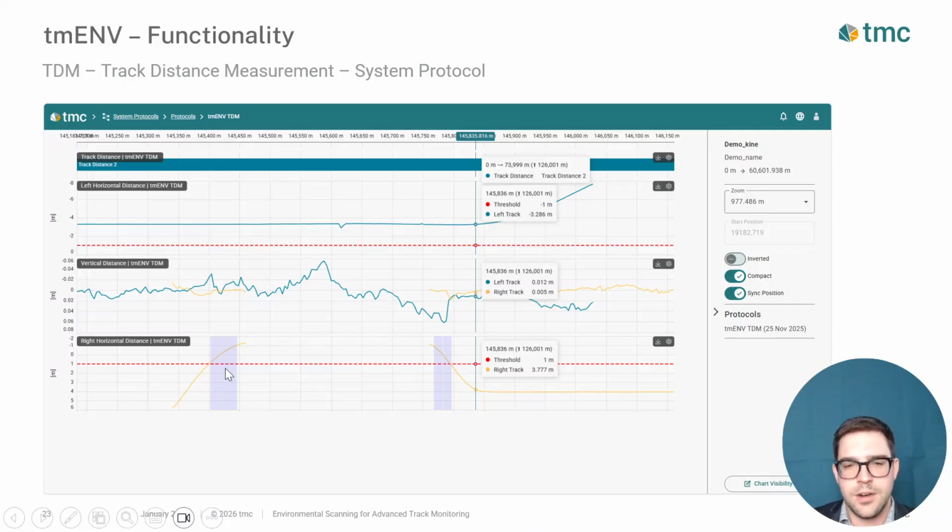What you can see here is typically a switch area, and it's violating the threshold, but it's not red. The reason behind that is that we are detecting if it's a switch area or not, and if it's a switch area, so it's a merging or a diverging of a track, we always consider it not as a violation, we consider it as a merging or diverging, and therefore it's marked in blue and not in red. If we would have a violation, of course, it would have been red.